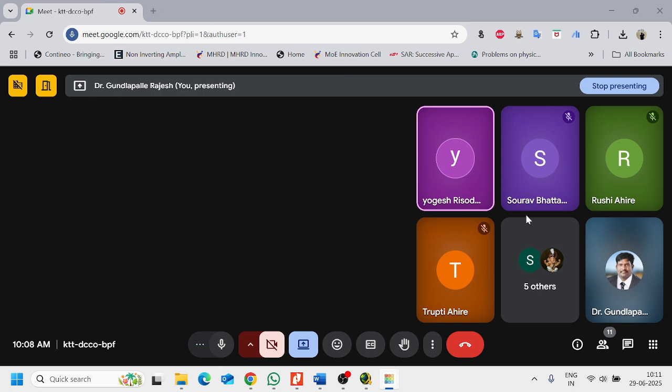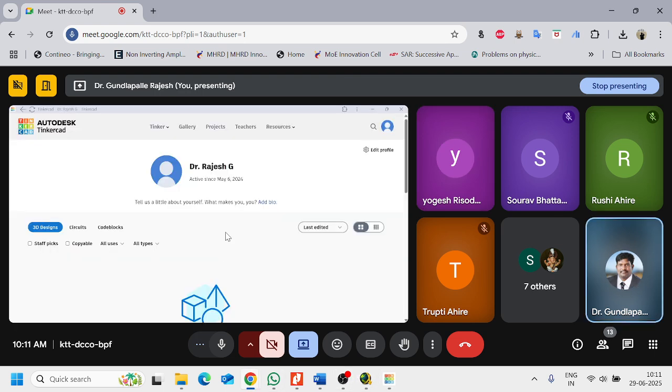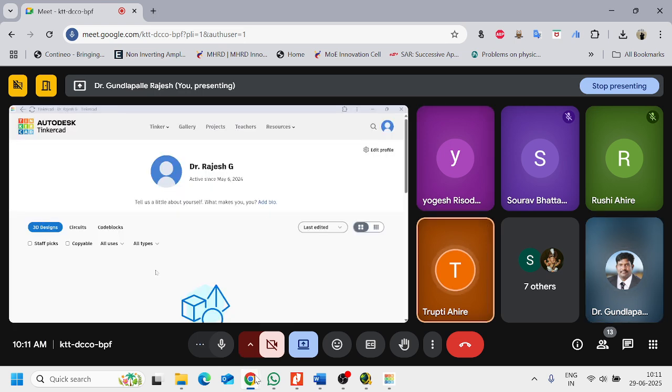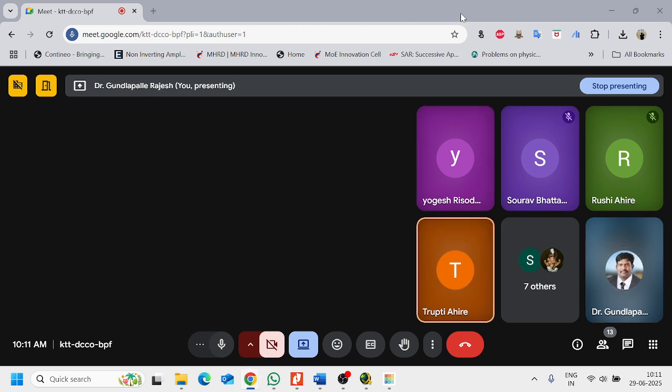Sometimes it will be a little slow, it depends upon the speed of your internet. How many of you have found this tool online, students? Trupti, do you find this tool online? Yes, sir. Have you opened the window?